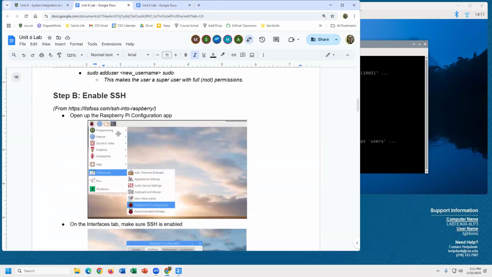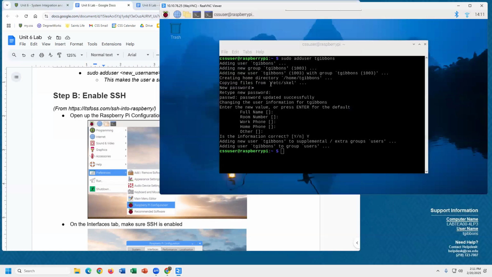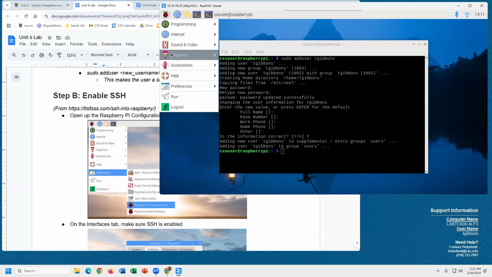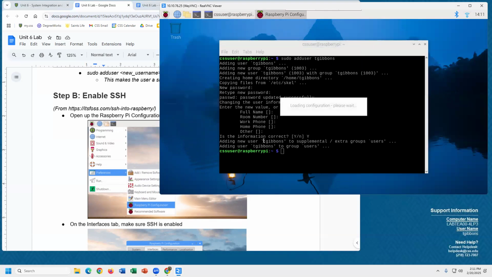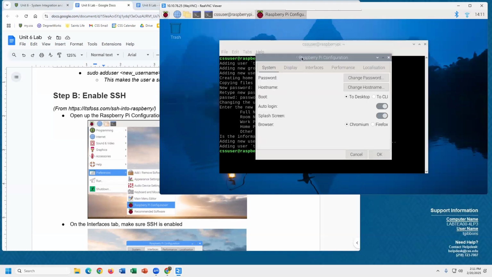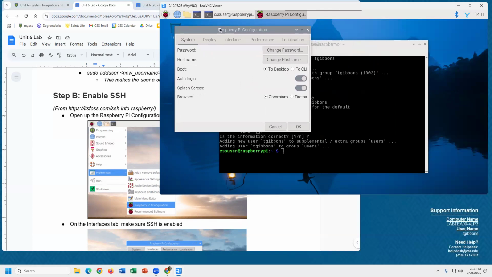Okay, so what we do that, and then step B is to enable secure shell. This is probably enabled automatically already, but we can check. So we go up to Pi, Preferences, Configuration, Raspberry Pi Configuration, to load in the configuration stuff here.